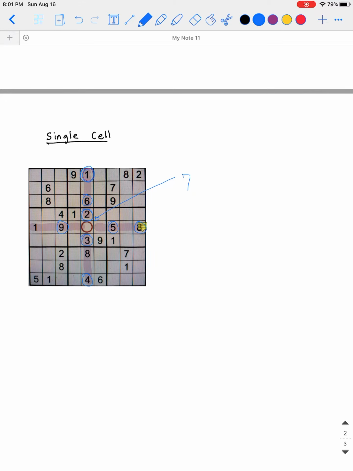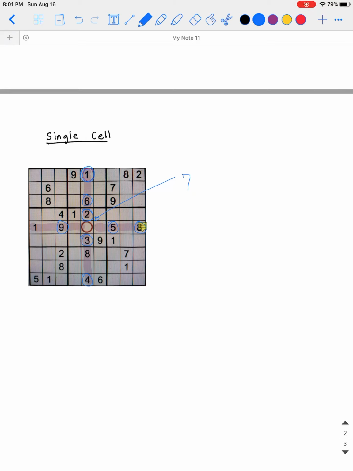You have to look everywhere, horizontal and vertical to the box. But it actually can be kind of helpful at the very beginning of the method. What is most likely going to happen is when you do the single cell method, you might not be able to eliminate all of your numbers.